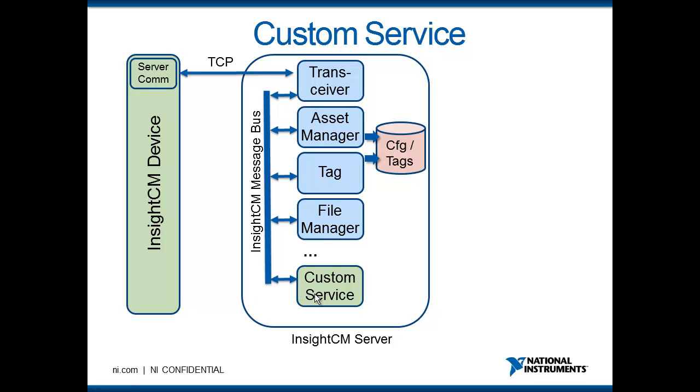An example of a broadcast message is the file manager. This is the service that processes incoming files. When this service is done with a file, it will broadcast a message onto the message bus saying a file is complete. And a custom service could subscribe to that message, which has the file path in it, and interact with the file. Another example of a routed message is the custom service down here could request the value of a tag from the tag service, who will look inside the database, retrieve the information, then respond with a routed message to the requester. So the custom process basically has access to all the communication, data, and configuration of the server. So what can you do with that?